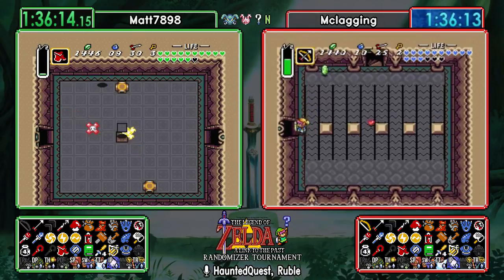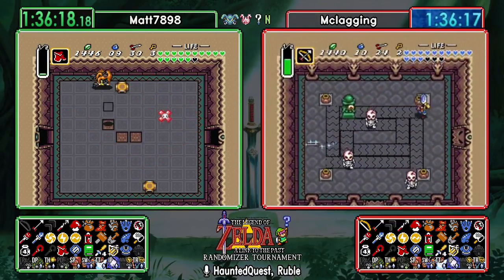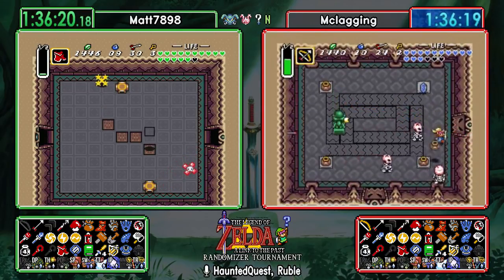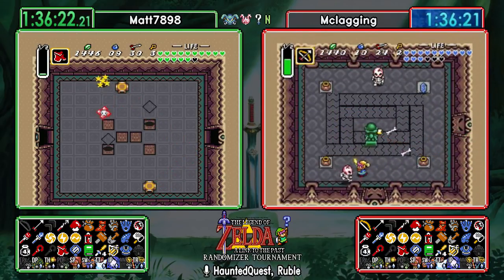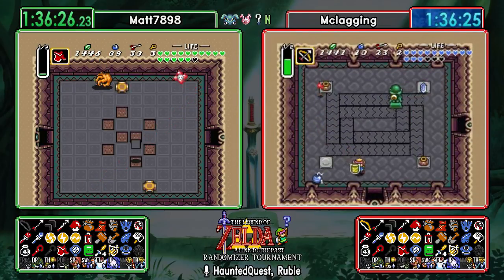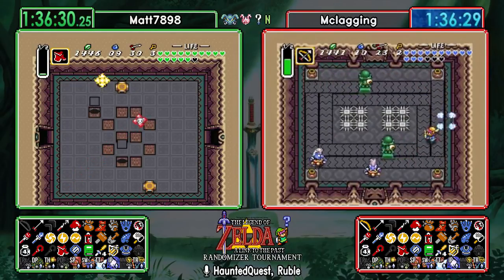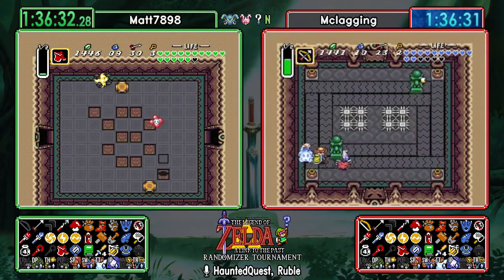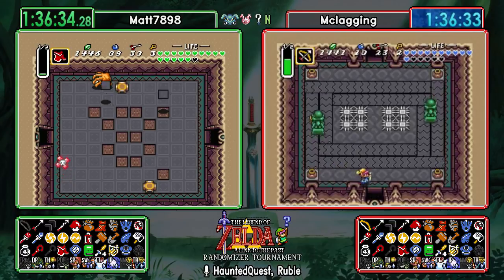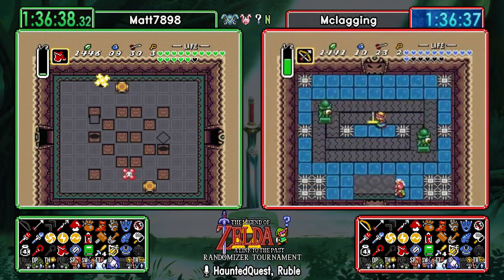Wondering where the red mail is at this point. Yeah, probably in Eastern or Mire. Also, we haven't found a single boomerang. That's really sad. Ah well, there's always next seed.